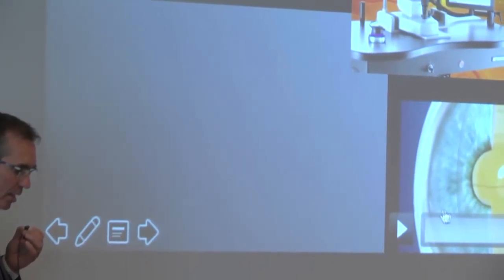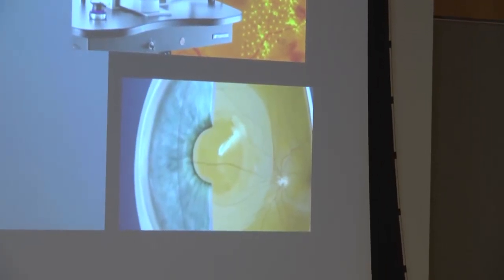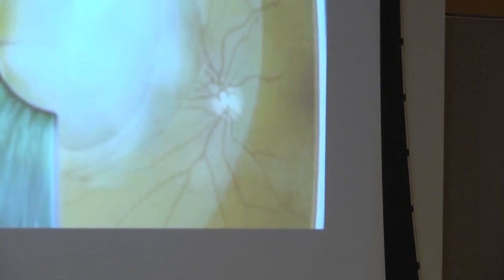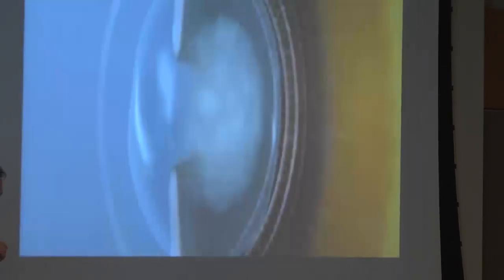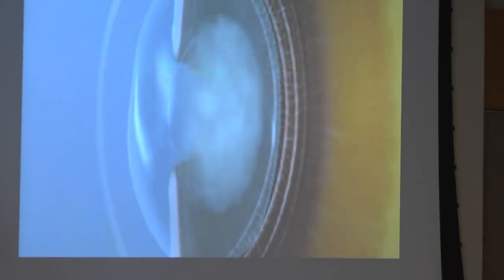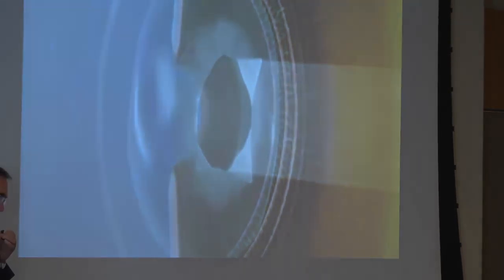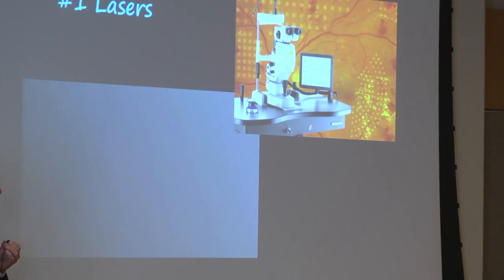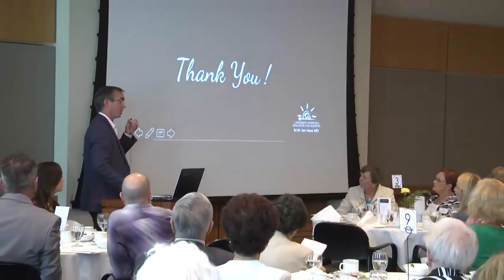Sometimes after you have the lens implant in already, you form what's called a secondary cataract, and another laser can be used for that — called a YAG laser. This quick video shows what that's like: you can see the whitening behind the implant, and then we use the laser to cause a little cut in the back, going up and down and back and forth, and then it opens up magically — just like you had the cataract surgery yesterday. All of these technologies have really allowed us to intervene and restore vision in a very exciting way. It's a great time to be an ophthalmologist, and it's a great time to help people. Thank you for your attention.